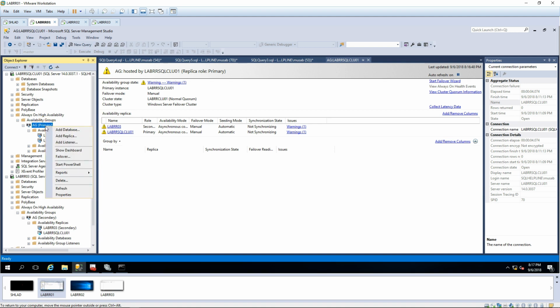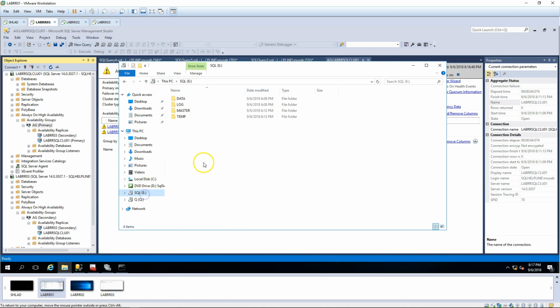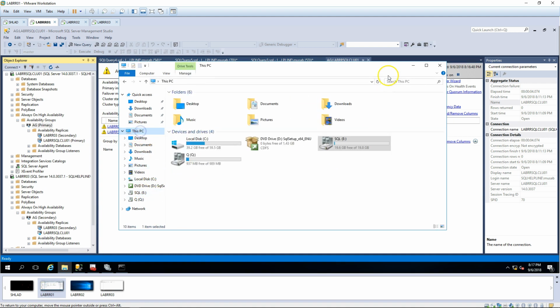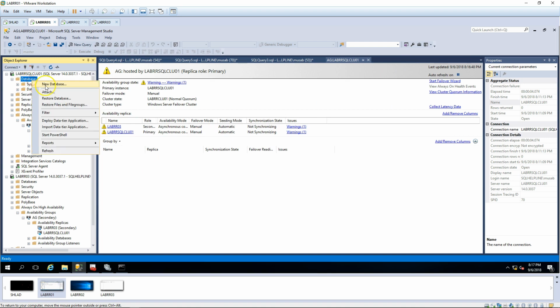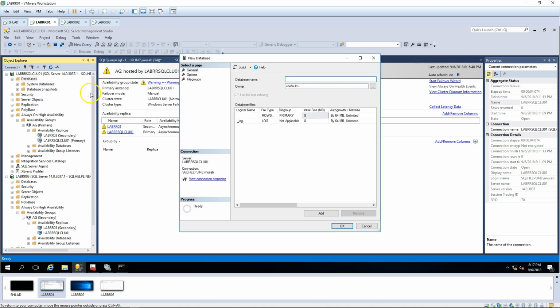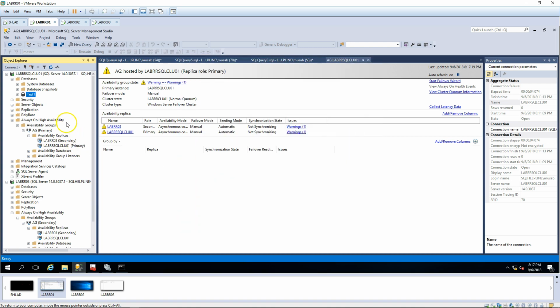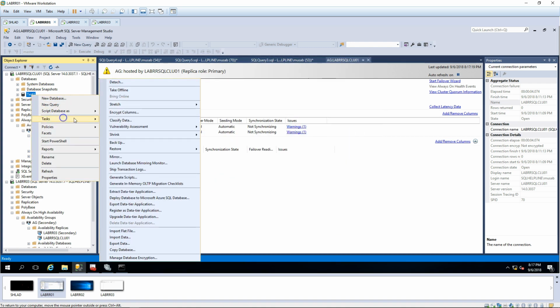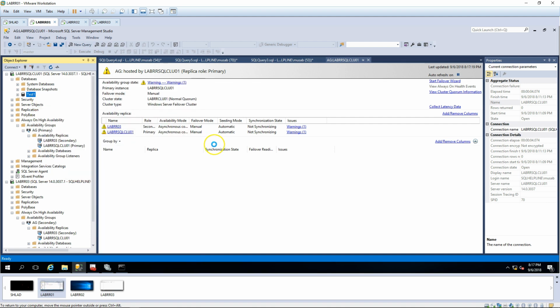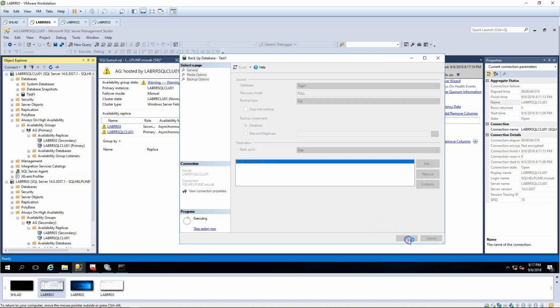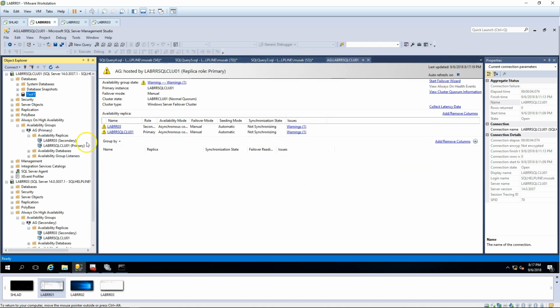So as we have the seeding mode configured as automatic, and obviously we have the drive letters and the path the same on both the replicas, ideally now we should be able to add the database on the primary replica, like the test1 database, just back up this one, and it should be able to automatically sync up the database on the secondary replica.